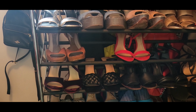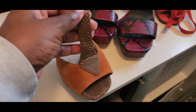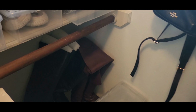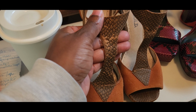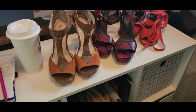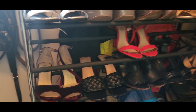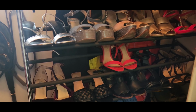And then the last pair of shoes here are these. Now, these I love, love, love. But y'all, they are falling apart. Do you see this? Oh my goodness. I have had these shoes for such a long time, but the faux leather is just falling away. And the last time I wore them, my whole family gushed over these shoes. And I was like, y'all, I think this is the last time I'm wearing these shoes. So now you can see I have an even bigger hole and the shoes look much less colorful.